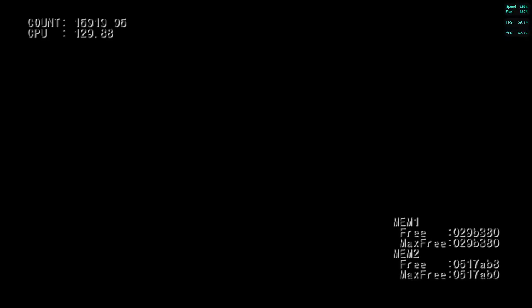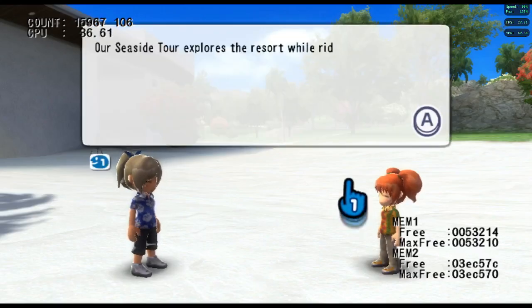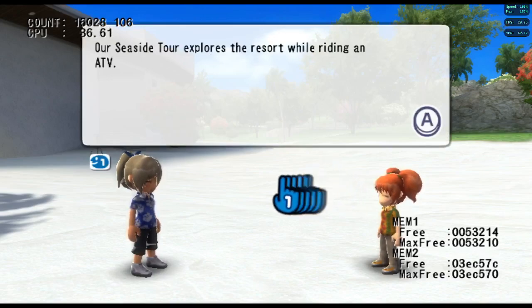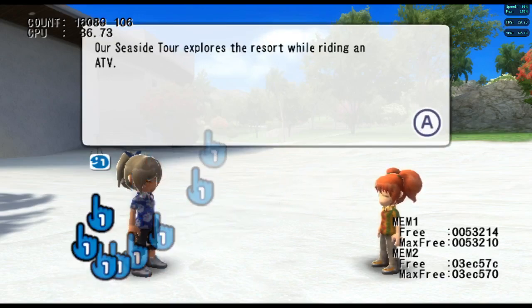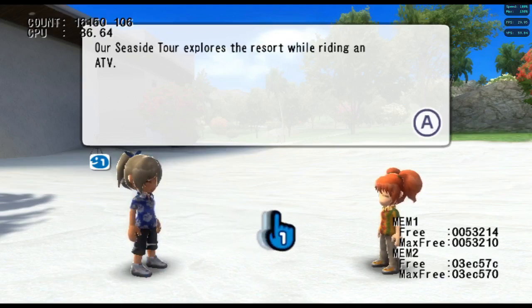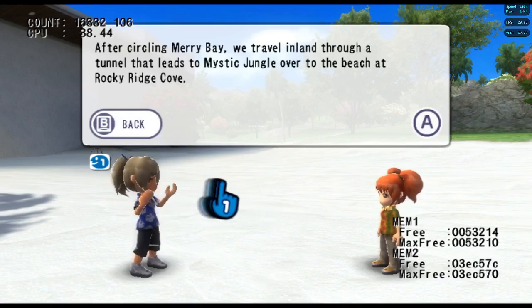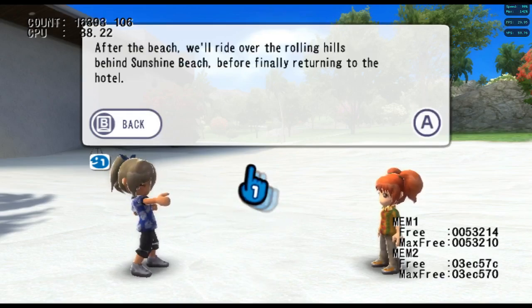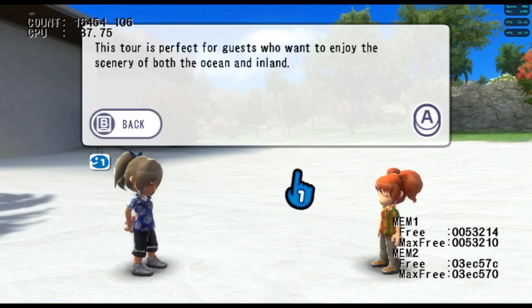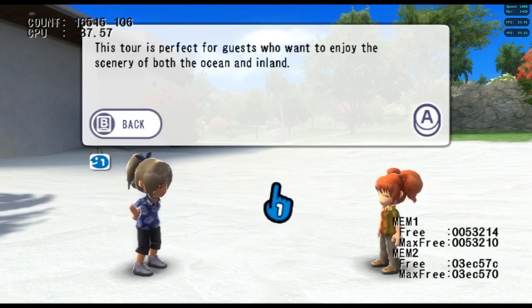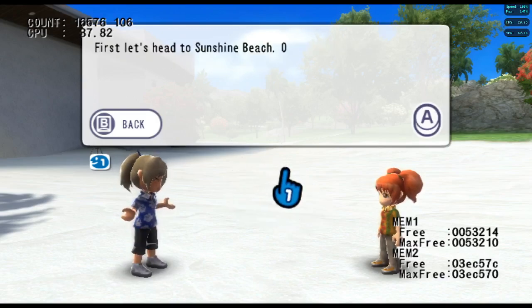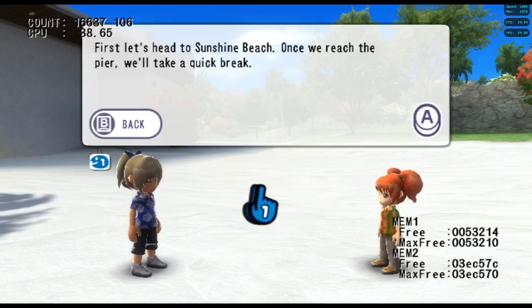So essentially, what would happen here is this person would take you on a tour around certain places around the resort, showing you how to do things and getting you acclimated to the resort.